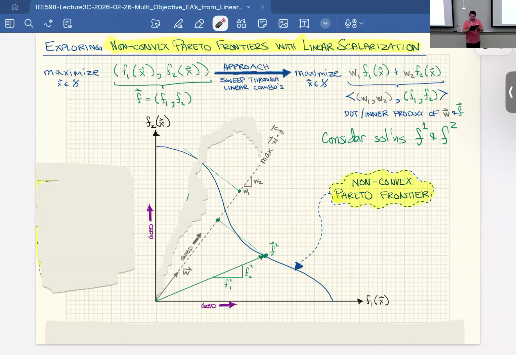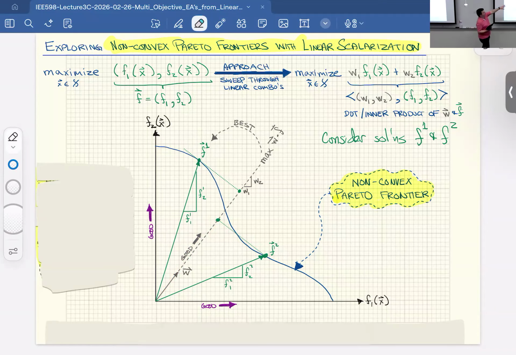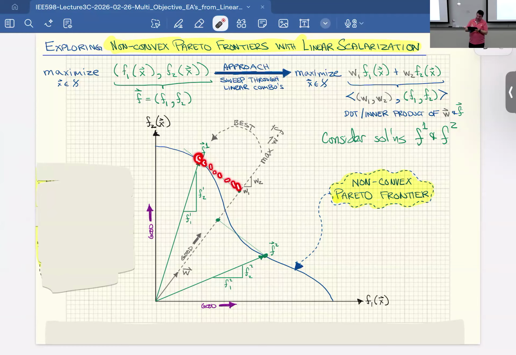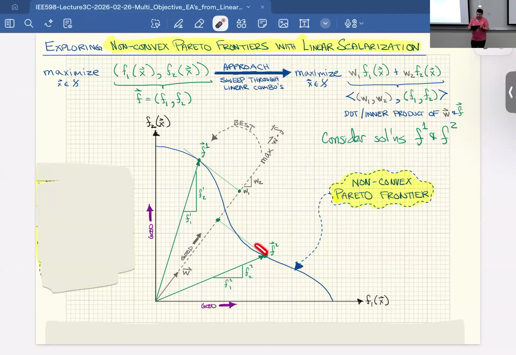All right, so this was our F1. We projected it this way. This is how far it is. There are better solutions. Maybe I should have made this one F1, not F2, given that I was going to present it in this order. But now imagine we have another solution up here. It's right there on the Pareto frontier. Let's consider that solution. When I project it down, it has a much bigger component along the trade-off direction that we care about. So this one is a higher value than this one. If I am trying to maximize this single objective, this combination, I will exclude this one and take this one instead.